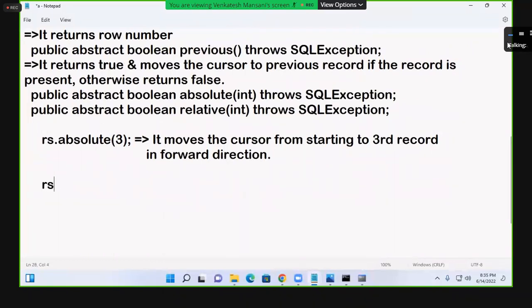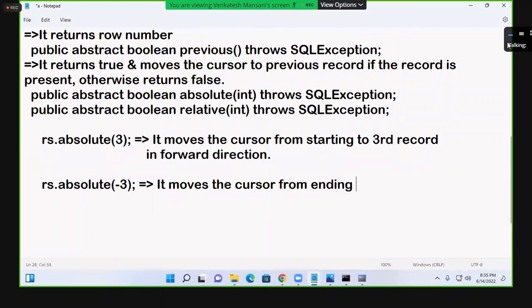If I call rs dot absolute -3, it moves the cursor from the ending to the third record, in backward direction.